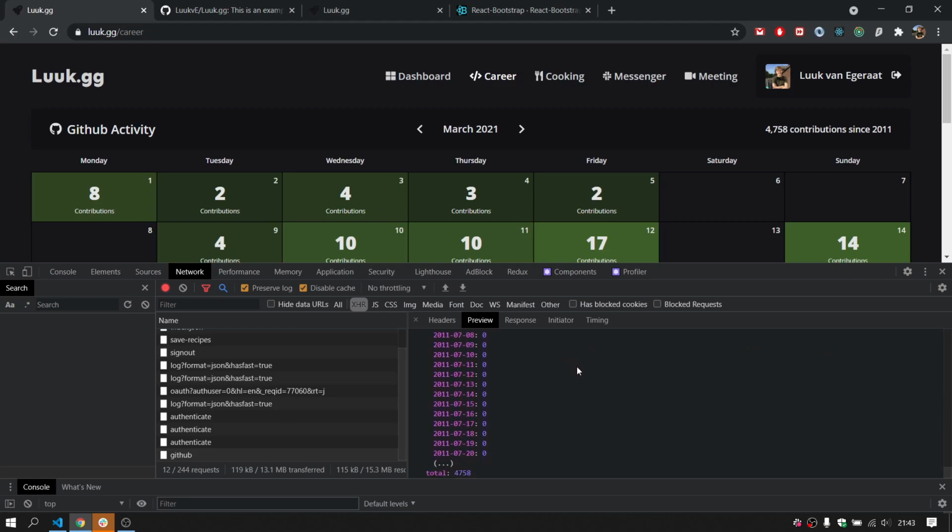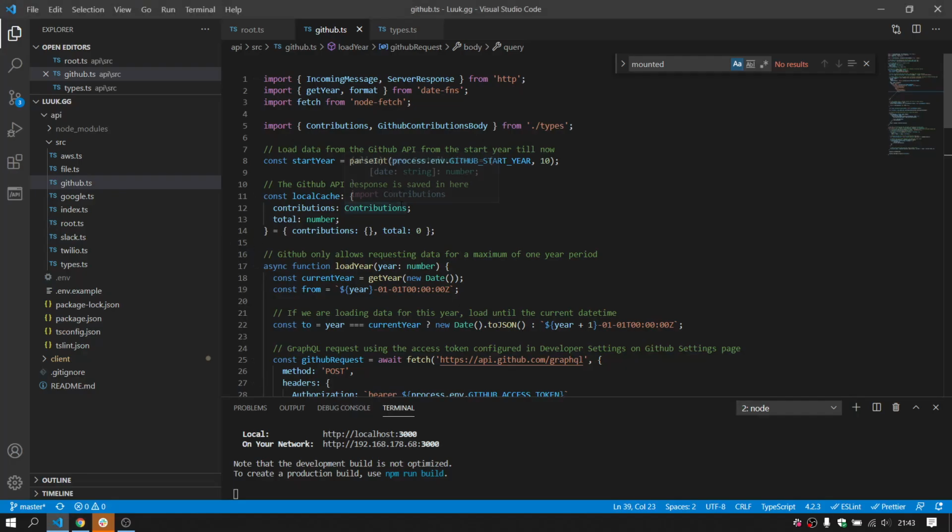Actually, does it show everything? Oh no, it doesn't. Okay, well, it's a very big list. And here towards the end you see every day multiple contributions. All right, so that is what my calendar is based upon, this request.